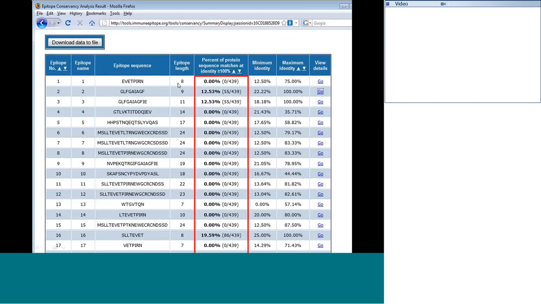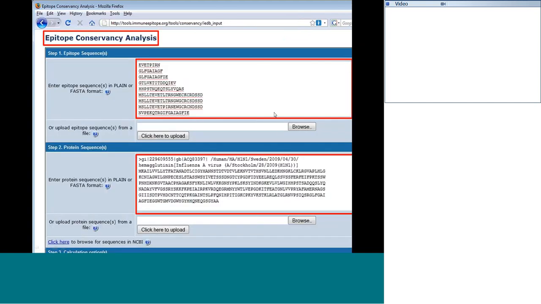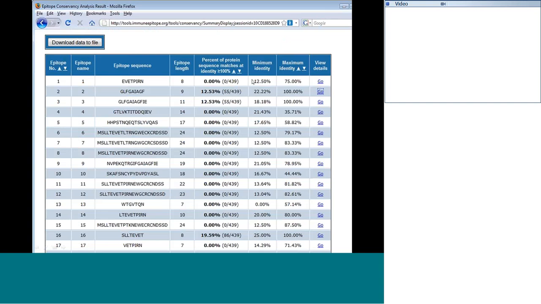So for each epitope here, you have the epitope, and in this case, it is not found at this identity level at all in any of the sequences. But here, this one, for example, this peptide is found in 55 of the 439 sequences.